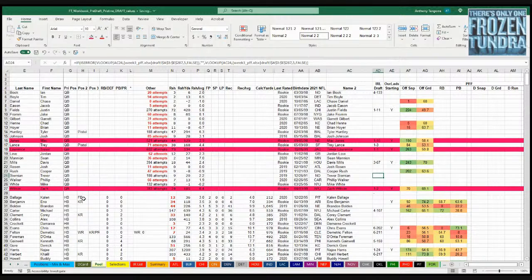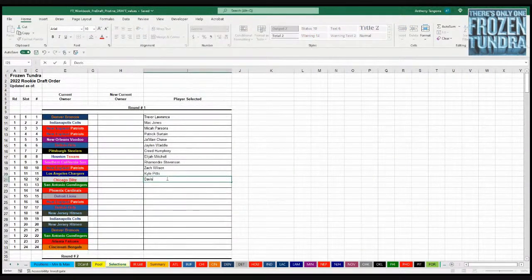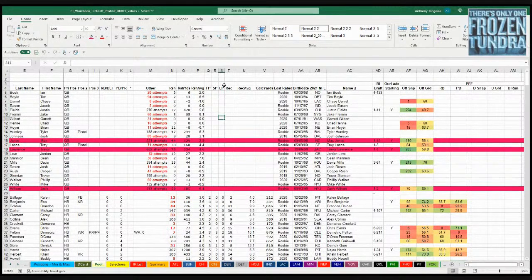Goes with Davis Mills. Okay. I would have rather had Lance. Would you rather have Lance than Cooper Rush? I think so. I'm on the other side of that, but not by much. But I understand. But goes with Davis Mills. So puts both of our views aside and goes with Mills here. Mills has been steady. He has not been offensive at all this year. See a grade of 70, which leads all of the quarterback class in this draft. Highest offensive grade at quarterback so far this season belongs to Davis Mills.